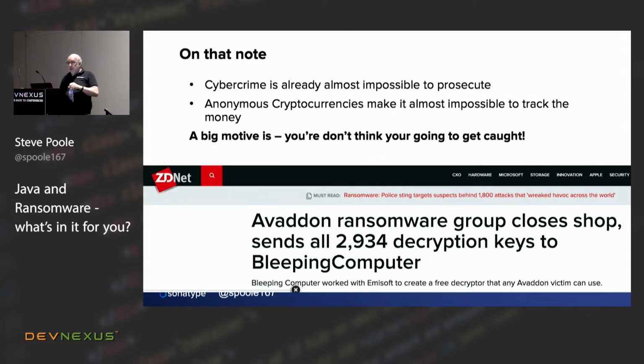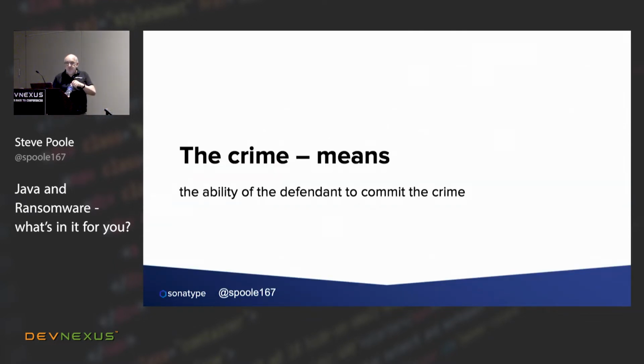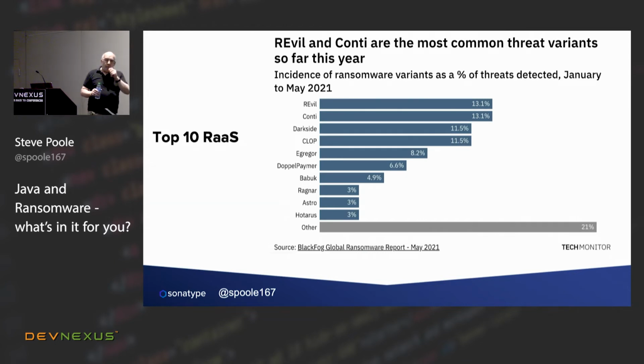It's almost impossible to catch people. But we are getting better. And partly we're getting better because they're getting sillier, because it's so lucrative and groups are turning up who are not as clever. Occasionally we manage to turn them off and get some money back, and sometimes they just get forced out of business. But mostly they don't. Mostly they are just very good at doing this. Okay, so let's move on to the means. How do they commit this stuff? How easy is it? Well, I've talked to you about how they can get into the systems. Well, guess what? You can buy revenge as a service.